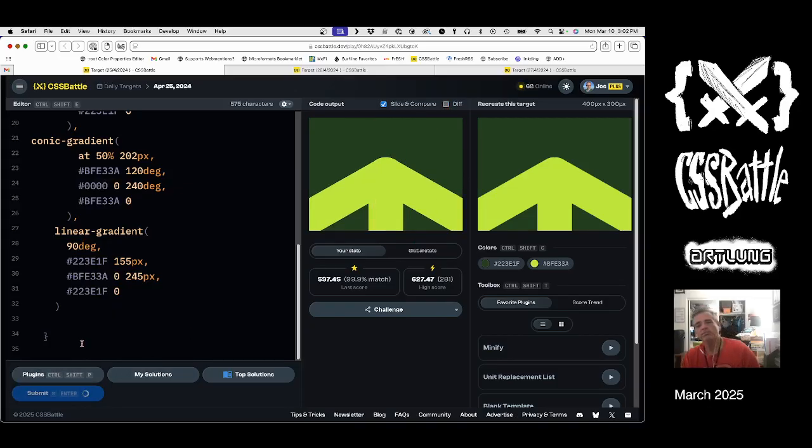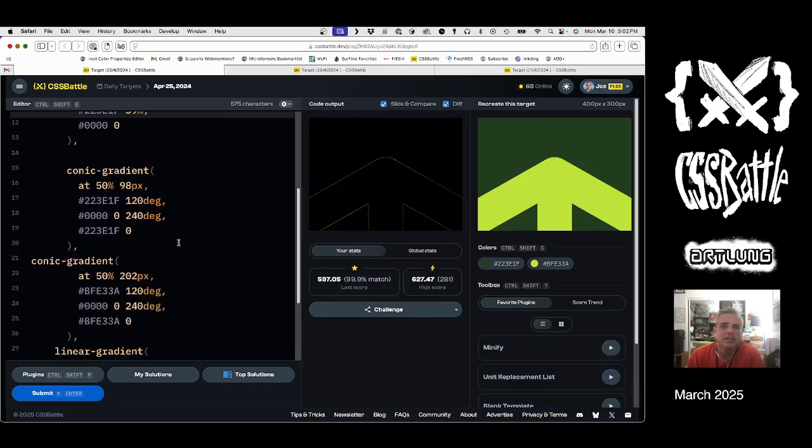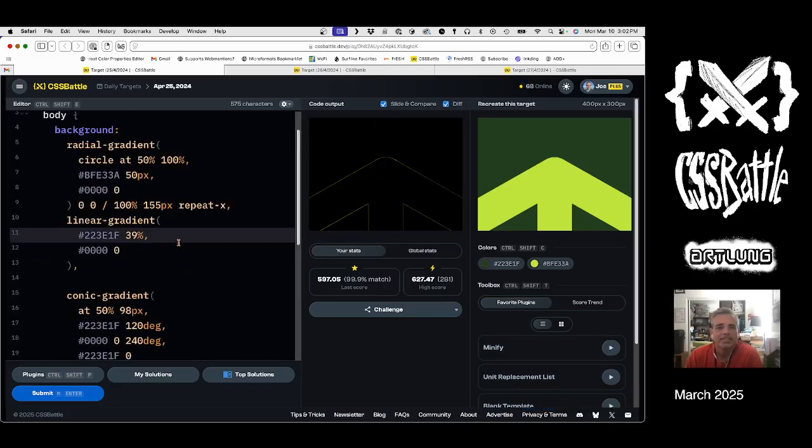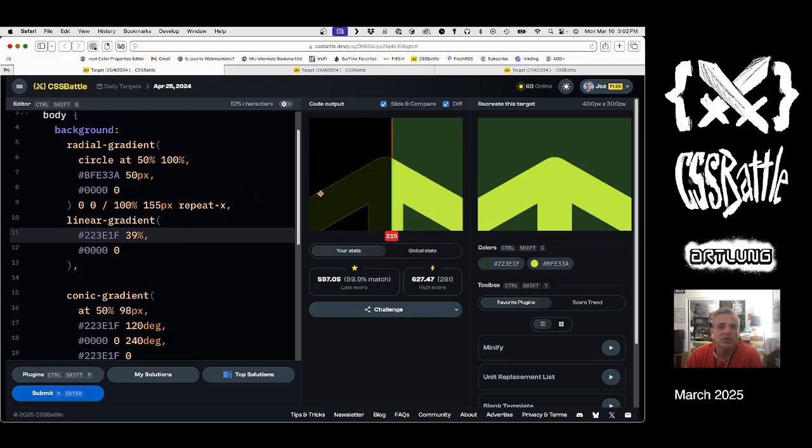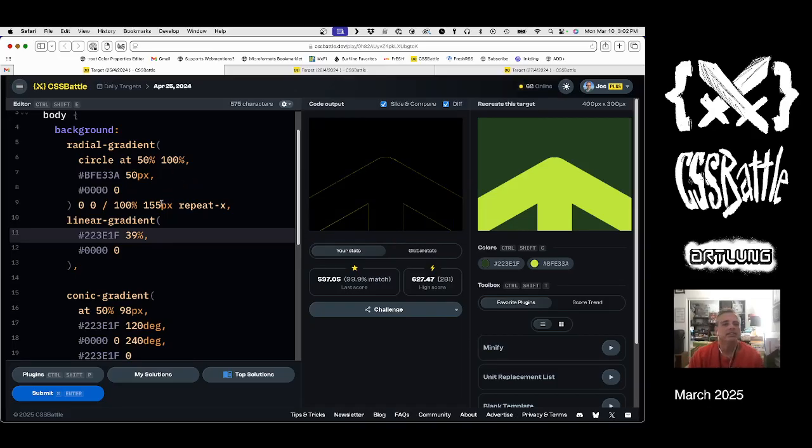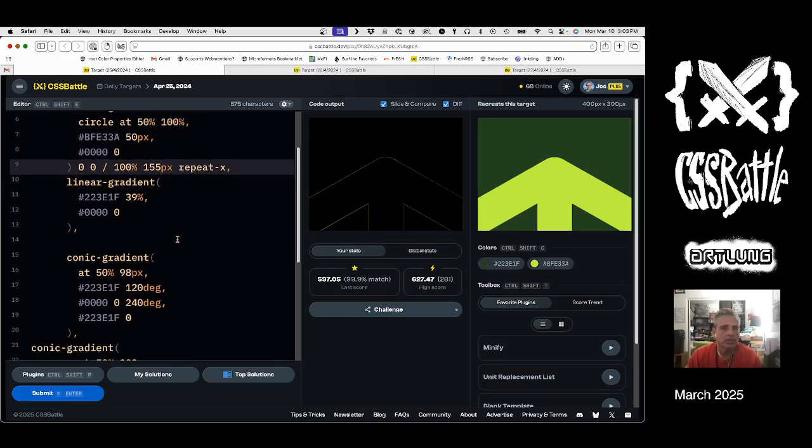This is not a good solution, but it might be a working solution. And if so, we're just going to go for it, because that's fine. It's at 99.9%, just as you may have suspected. Okay, so it's close, right? Like, it's close and funny. Okay, so let's adjust some numbers here.